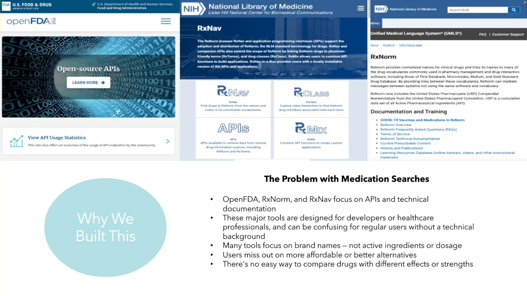People dealing with a symptom or condition may want to explore other medications with different active ingredients that offer a similar effect, maybe something milder or stronger, depending on their needs. But without clear, accessible tools, it's hard for users to compare these options. As a result, people end up relying on brand names, unaware that alternatives with the same effect exist. This lack of access to information can lead to higher costs, fewer choices, and even poor medical decisions. That's why we built a tool that shifts its focus to what really matters: the active ingredients and treatment effects.